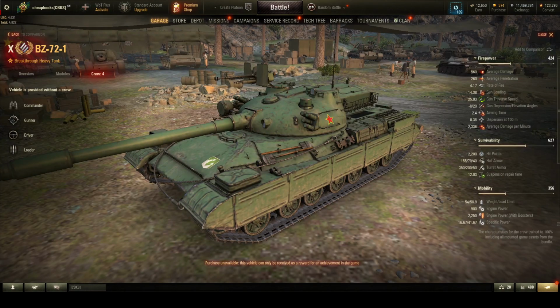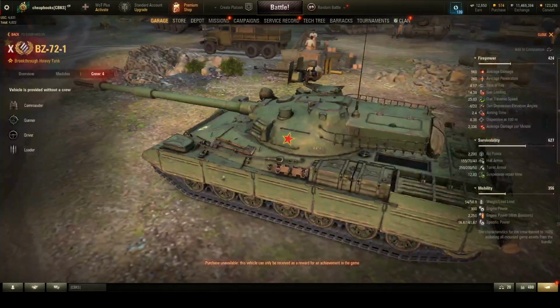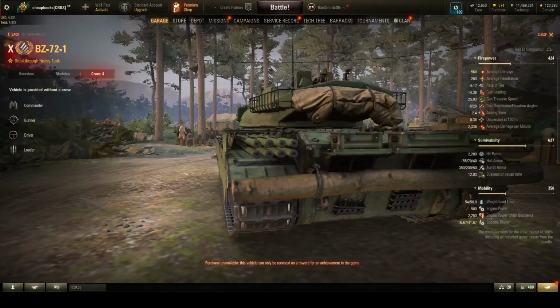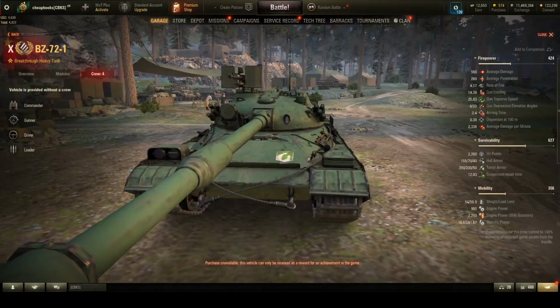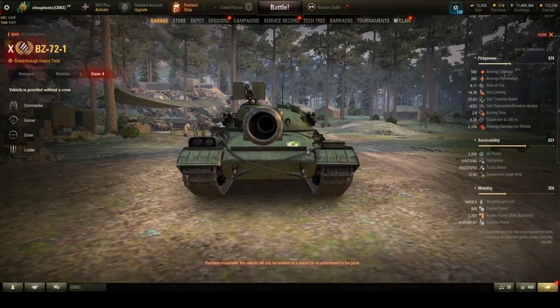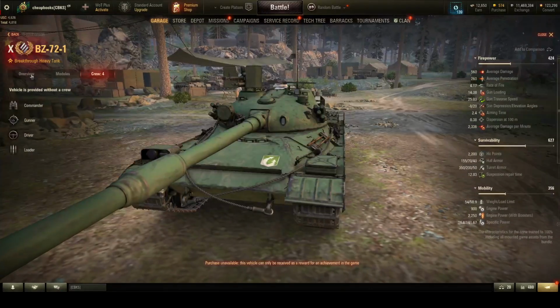BZ-72-1. This vehicle is a Chinese Tier 10 heavy tank. It has the jet booster mechanic. It is a pretty good tank, specifically for its armor. The other specifications are not going to be so good, but the armor and the damage are going to be good. Gun handling, not so much, etc. So we're going to get into that in a moment.